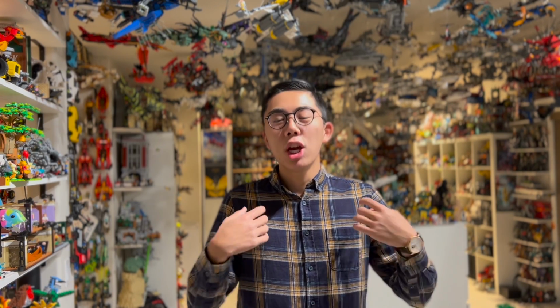These are pretty common here in the US, but I have seen quite a few overseas as well, in Europe and in Asia. Essentially, a used LEGO store is some sort of retail store that buys, sells, and trades used and new LEGO, so people can bring in their old LEGO sets, trade them in, or sell them for money, as well as people can walk in like me looking for used LEGO sets to buy. It's almost kind of like BrickLink, except it has a physical retail store.